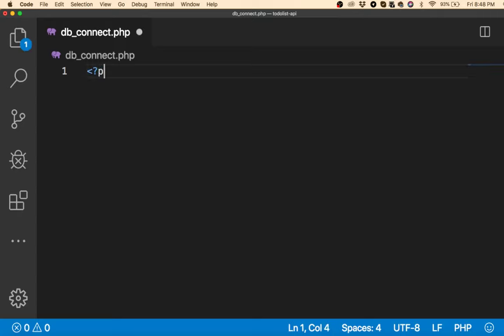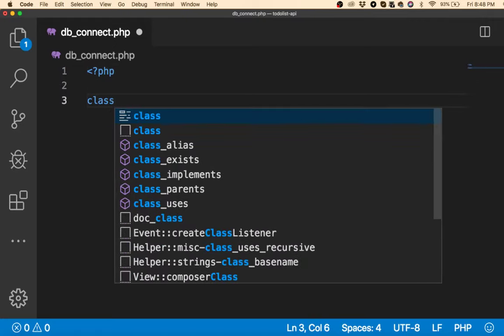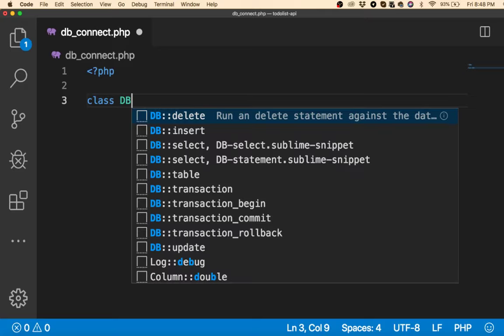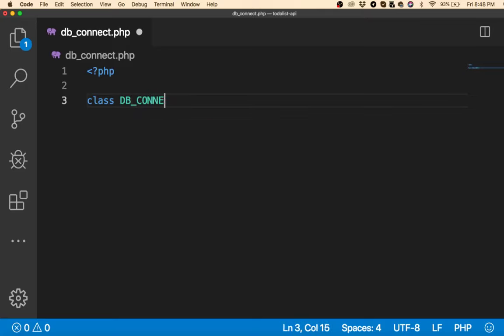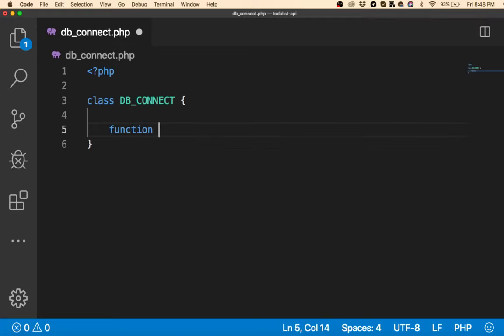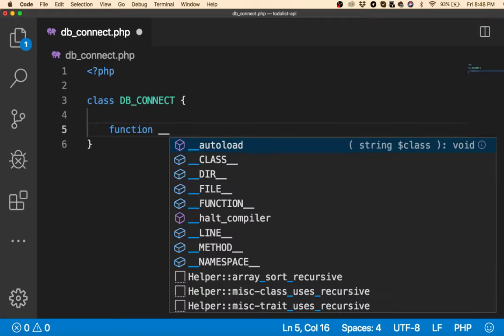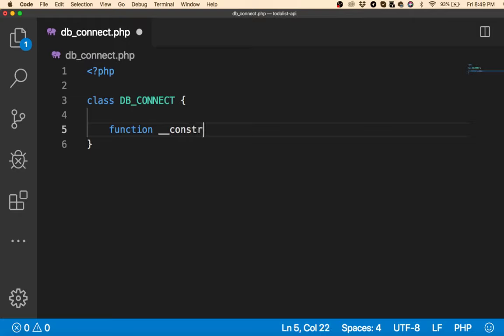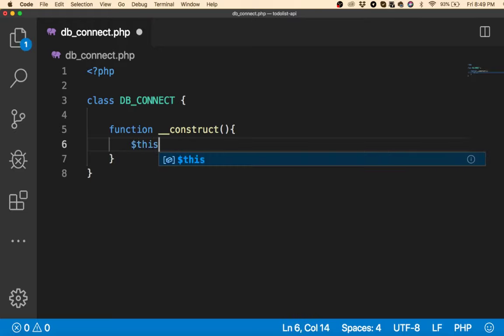Okay, so open PHP tag, then class DBConnect. Create function, so this is your constructor, construct. And this connect.